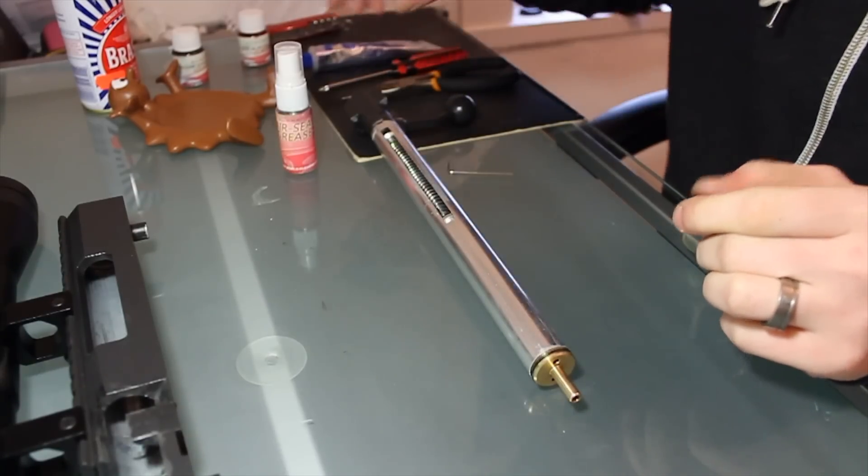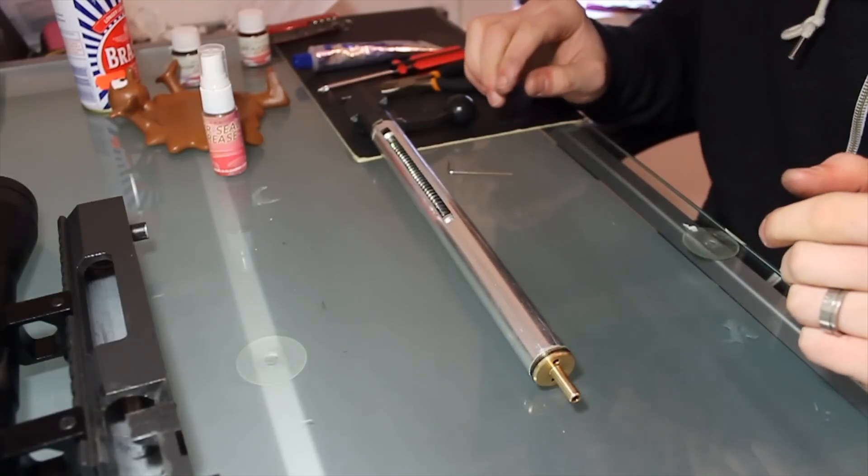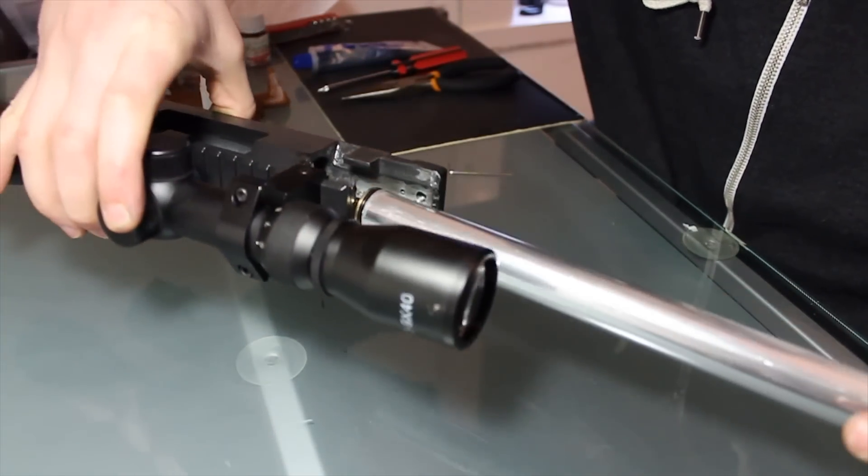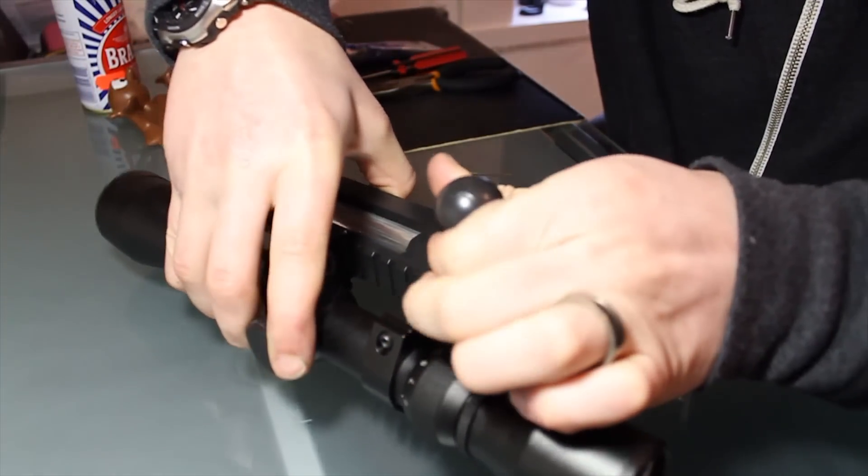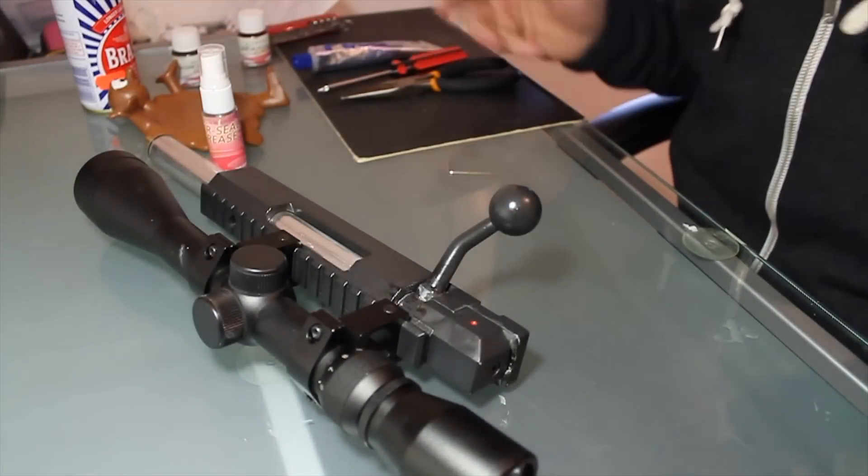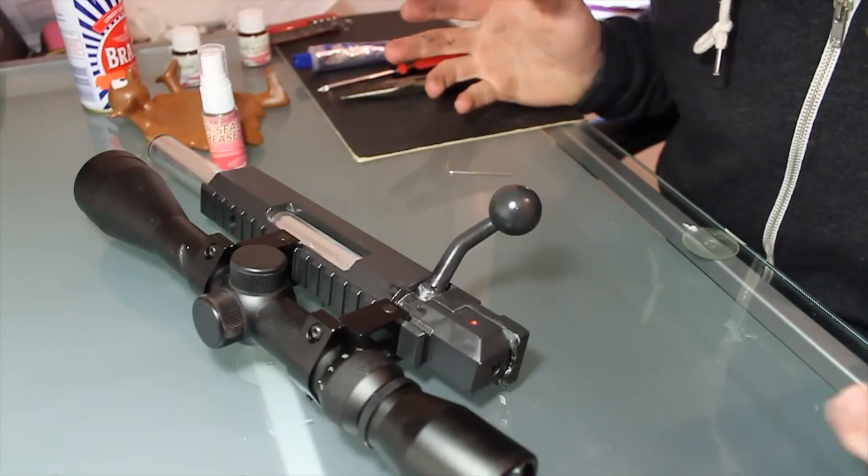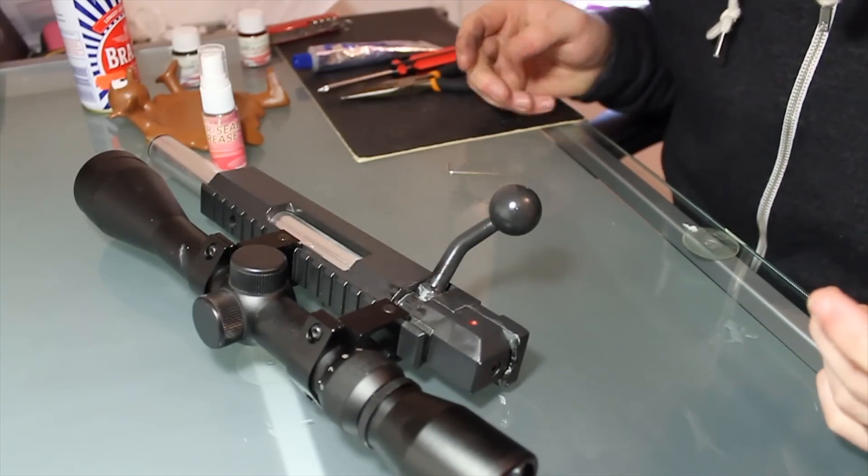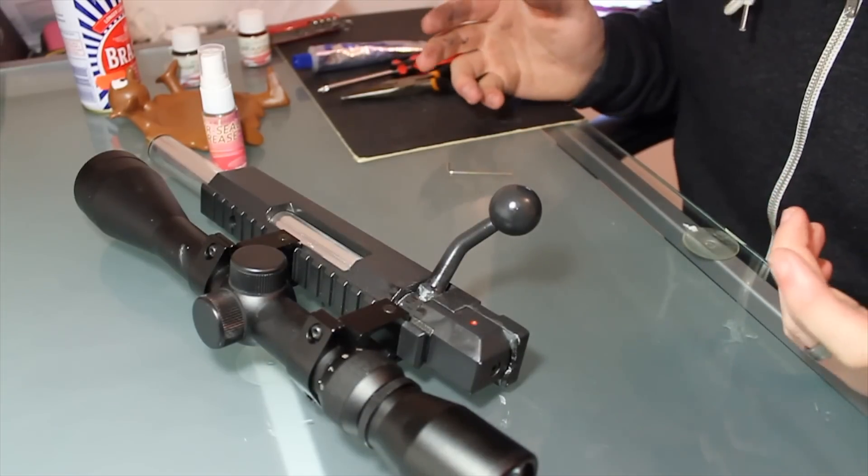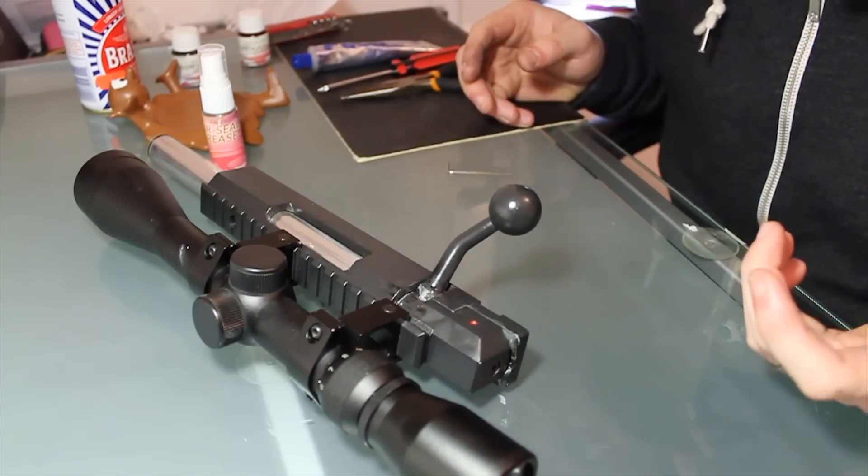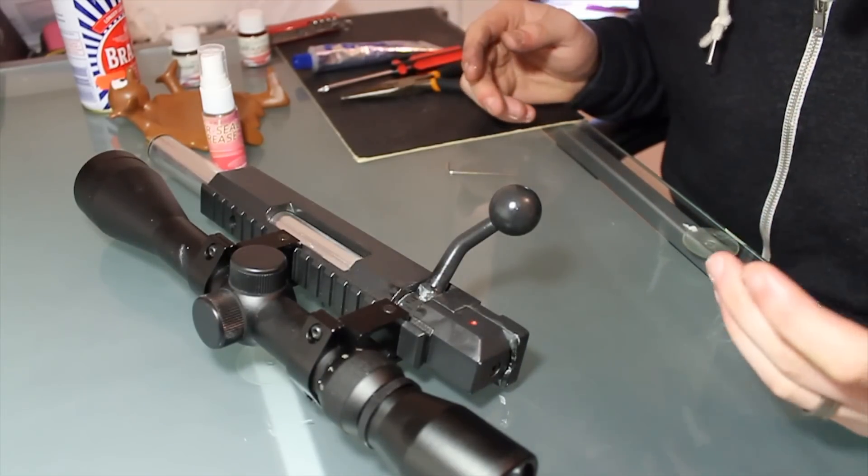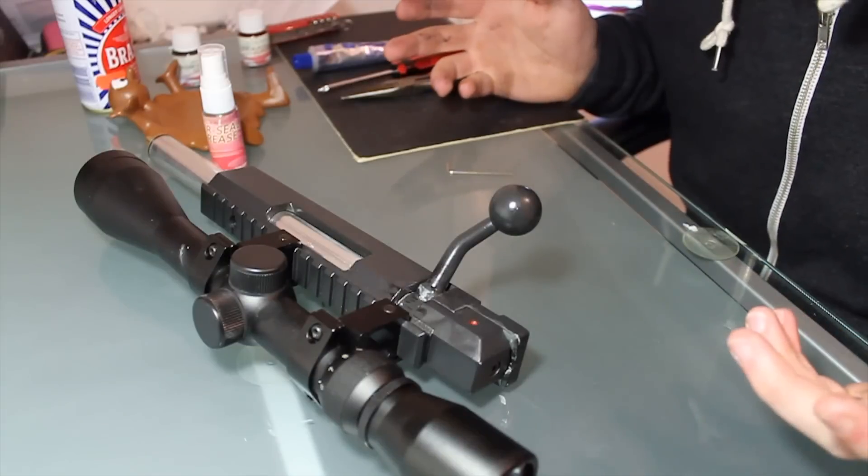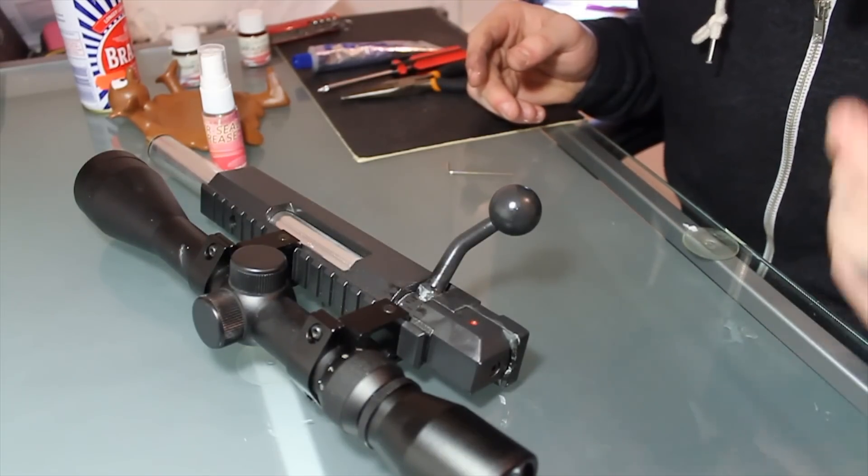As I say, just apply a little bit of some air seal grease to all of the parts to keep the surface nice and rust free. And then all you need to do is slide it gently back into the cylinder. And your upper receiver and cylinder is back together. I hope that guide was okay, it's rather quick and quite basic. But if you do have any questions on upgrades or any issues with taking this apart, or anything you'd like me to look over, feel free to send me a message and I will reply either with a video of exactly how to fix the problem you're having, or I'll send you a direct message. Thanks very much for watching, really appreciate the feedback I've got up until now. Please subscribe and leave some feedback on these videos and rate them. Thank you very much for watching, and I'll speak to you all soon.